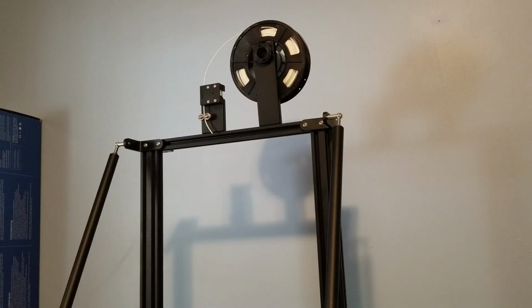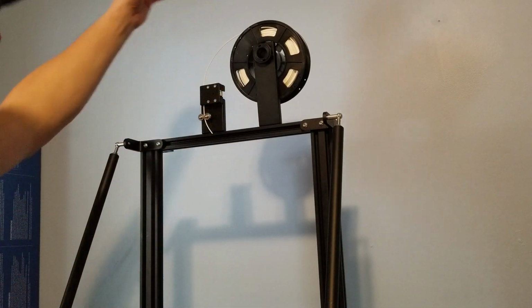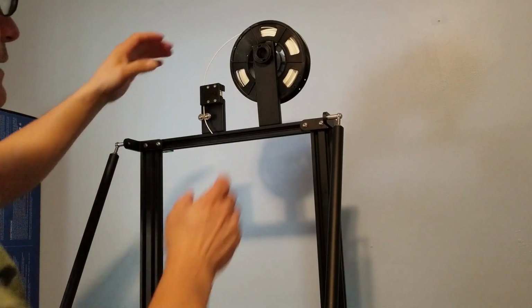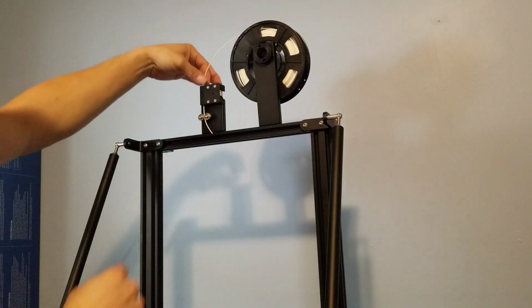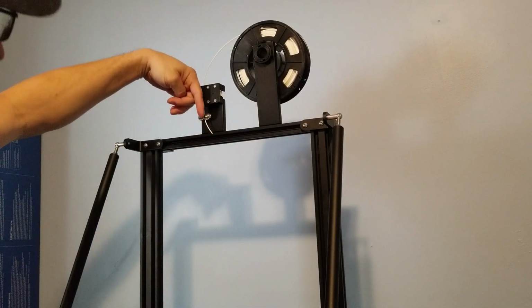So once you have your bed leveled all the way around, and you're going around all four corners multiple times, the next thing you want to do is load in some material. We're going to need to do a preheat cycle before loading material into the print head. First, take your material and put it on the little holder on the top here, and cut your material at a 45-degree angle and feed it through the sensor switch.